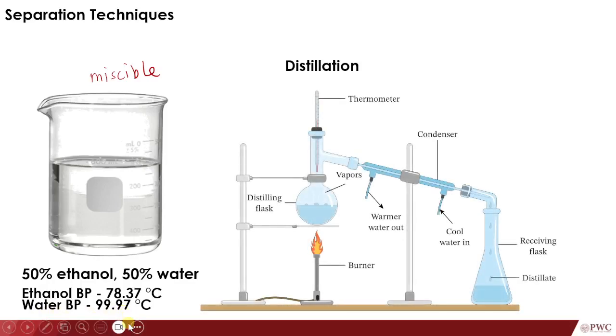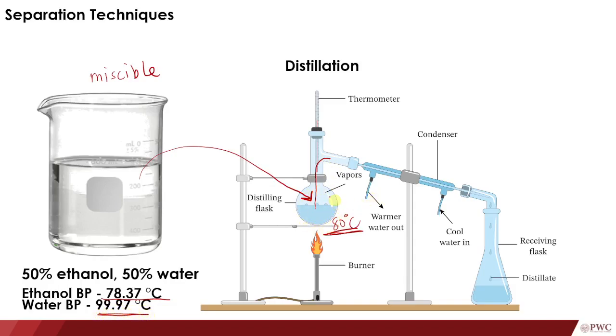Now here we do this setup. We'll also do this one in our laboratory next week. Here we place this solution over here. Then let's say we add a flame here. Then we make sure that it's about 80 degrees Celsius. On this temperature, which one do you think will boil and evaporate? It has reached the boiling point of the ethanol, so at this temperature, the ethanol will now evaporate. And the water will not evaporate because it will only evaporate at this temperature.